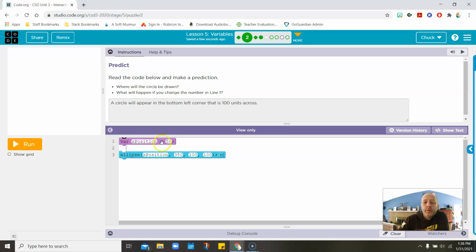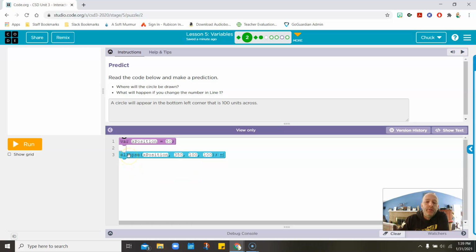Now the equal sign, you're going to learn about it in coding in the video after this section. We don't call it an equal sign in coding. It's called an assignment, a value assignment symbol. You would say var xPosition gets the value of 50, or gets 50 for short.